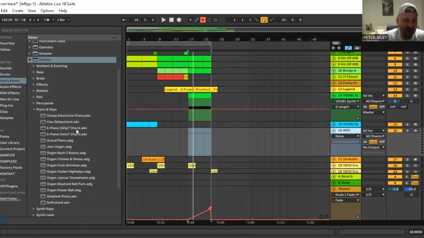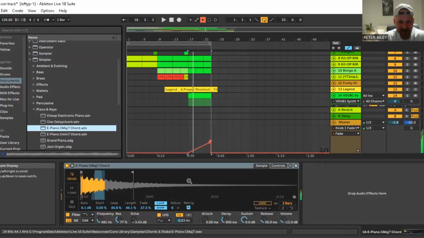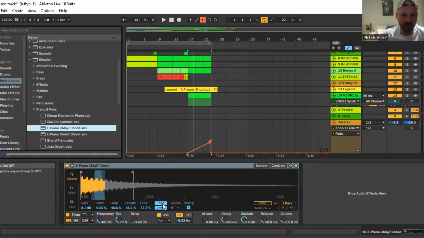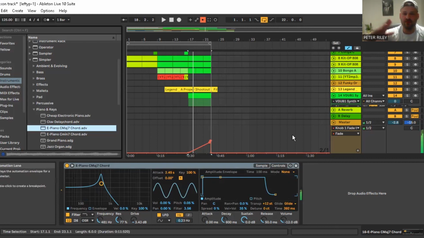So I'm just going to quickly drag on an E piano here. This can go on this MIDI track. It's run through a Simpler. It's an E piano, and if I press, you'll see the wave file coming along. It's looping because it's looped and it loops round. You'll hear that it's filtered a little bit, and all that is, they've messed around with this parameter here, put the filter up, and it rises a little bit.